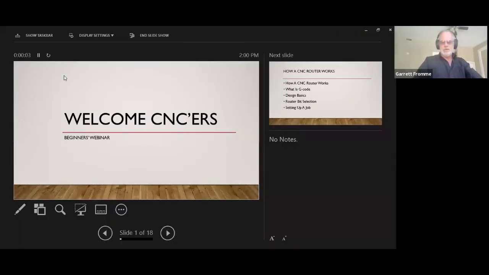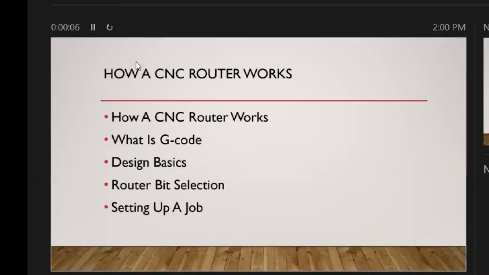And so the webinar starts off. The topics that we're going to be covering is generally about your CNC router, obviously, but we're going to talk about how it works. I think that's important to understand the basics of CNC with your router, and then we're going to get into a little bit about G-code.